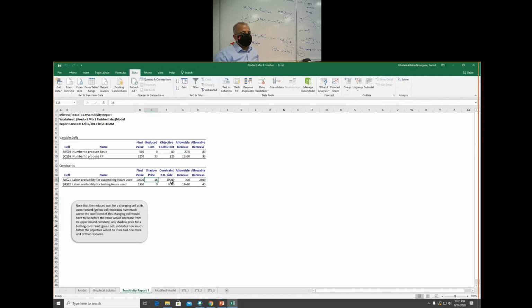It's a little confusing, but you should practice this and see what this example is all about. That's the interpretation of this result. Allowable increase, allowable decrease: this is for the assembly hours. This is the allowed range. If we change it from 10,000 to 201, the company must pay $16 more to produce those components.